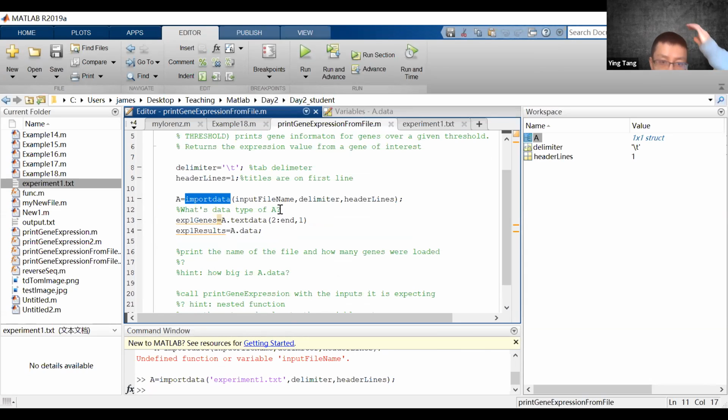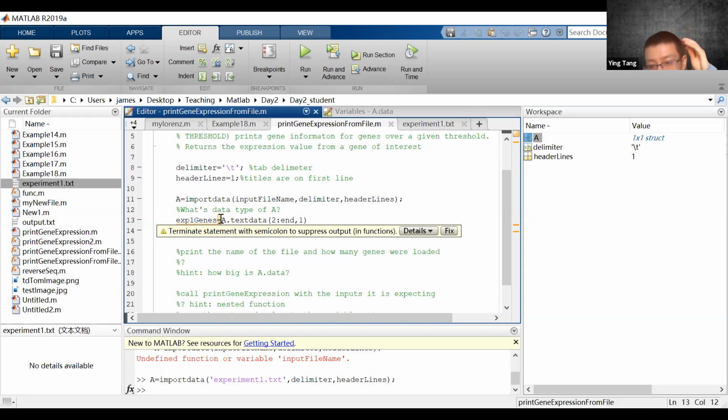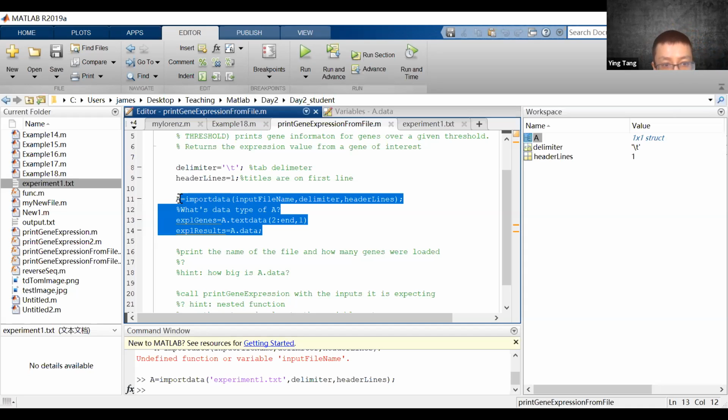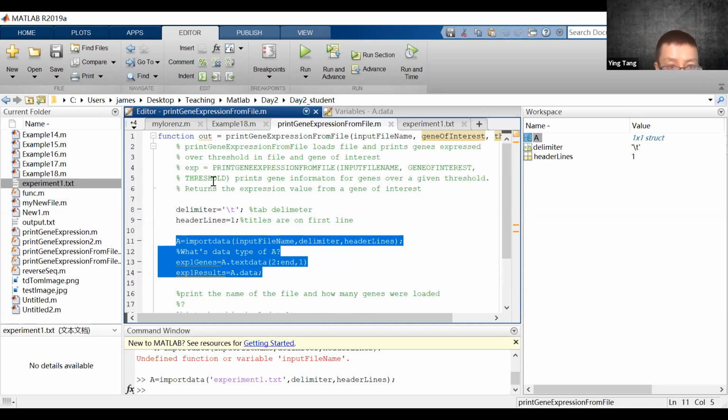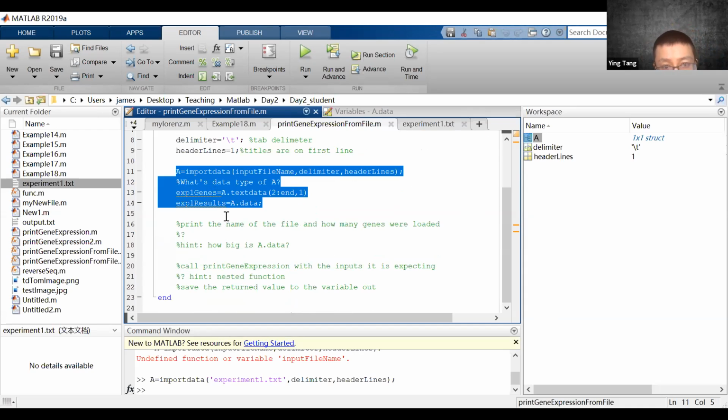Okay, so once we have that, we basically load from the file to get all the gene names and the gene expression. This is like your collaborator gave you a file of their measurement. Now you load that file and get the gene names and the gene expression. Then once you get that, everything else is the same.